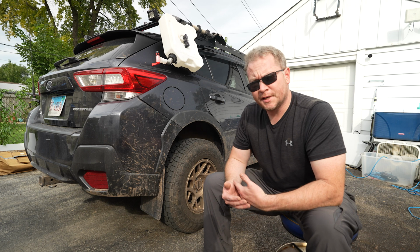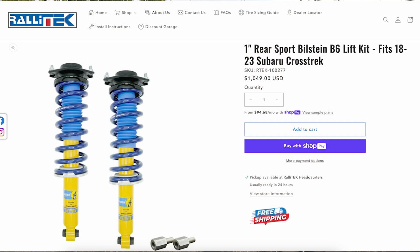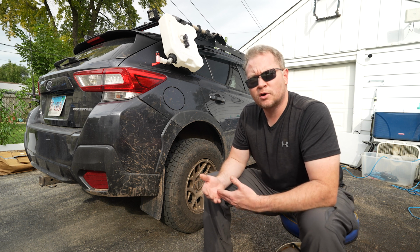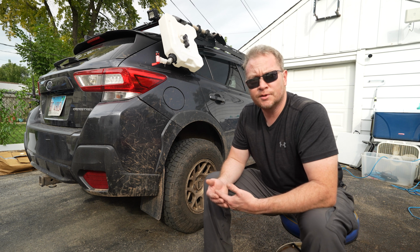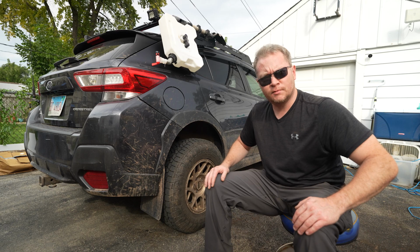But rather than just replace the one spring, what I decided to do is order a replacement set of springs, the 1-inch overload springs this time, mounted over a set of Bilstein struts. So what Rallitek allowed me to do is place that order, and they simply applied a credit in the value of the one spring that they were going to warranty to the order, and it should be coming this week. Until then, let's get these old struts off and get ready for the new ones to arrive.